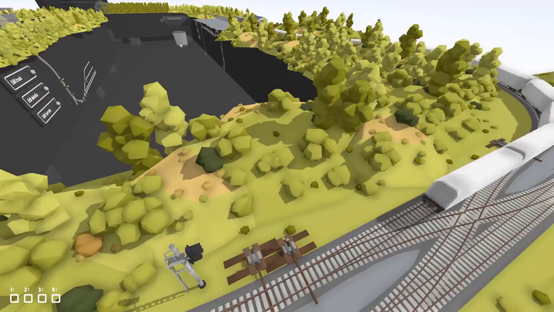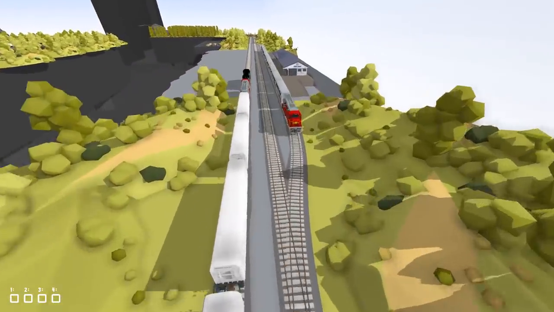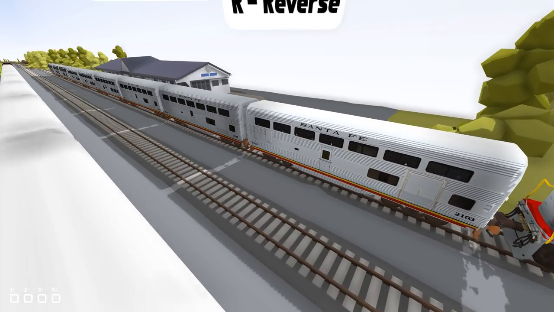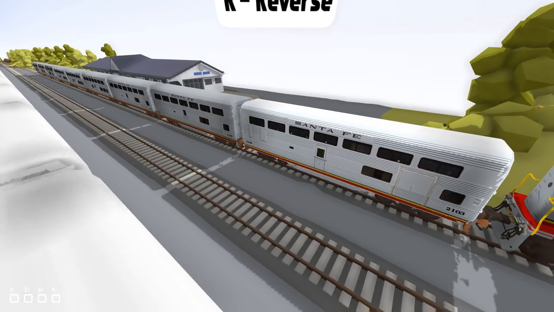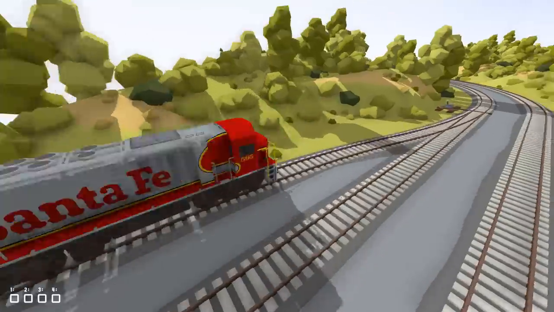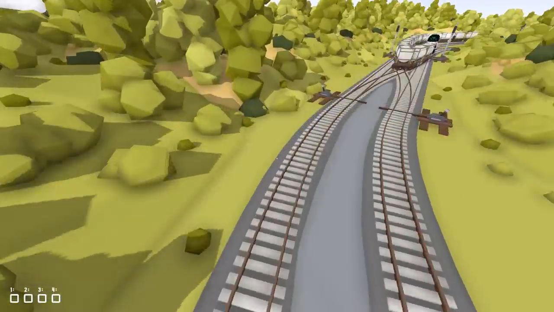All right, cool. So that's now going around. We do have a train stopped here. I managed to get these carriages. These are like Santa Fe. I mean, they're double-deckers, I believe. But I believe they're passenger trains as well. So that's a pretty cool thing, right? It is a really nice little... logo? Not logo. What the heck?